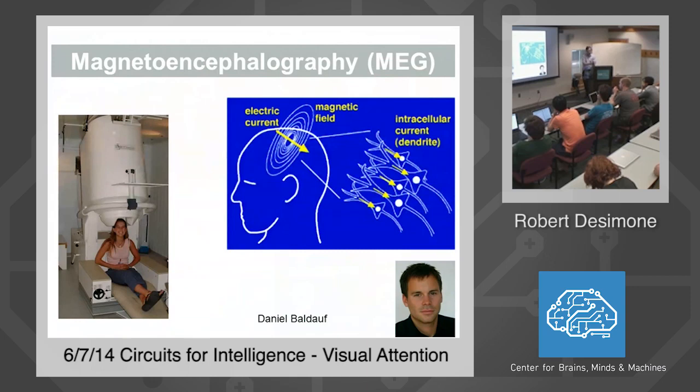if you have neurons that are oriented along paths, and if they fire, they will, of course, generate not only electric currents, but the currents tend to be along a path that will generate a magnetic field, right? It's the right-hand rule. So you can tell which direction the magnetic field is pointing, which way it's rotating, right? In MRI machines, you induce magnetic changes that affect the spinning of protons in your brain. So you have giant magnets. But in magnetoencephalography, it works the exact opposite of MRI, in that you detect changes in magnetic fields. You don't induce them.